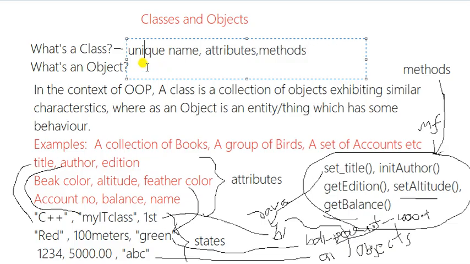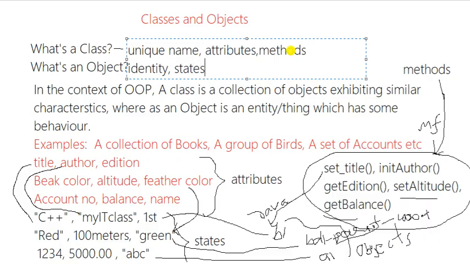And now similarly, what does an object have? Because of the name, what is this parrot? You say it is a bird. What is this book? If I say this is a book, you say so. So these objects are getting identity from the class name. So the objects have identity.